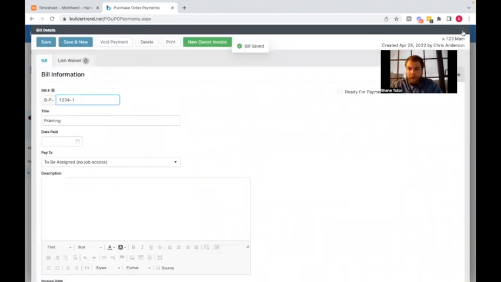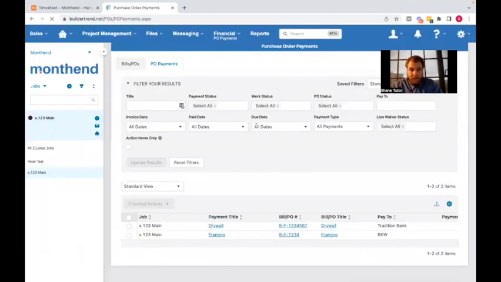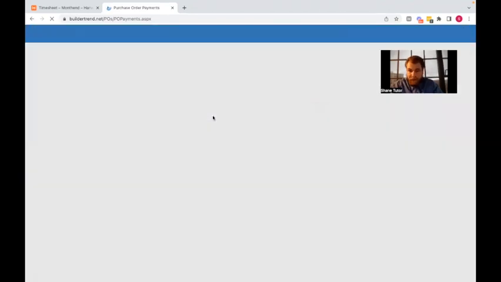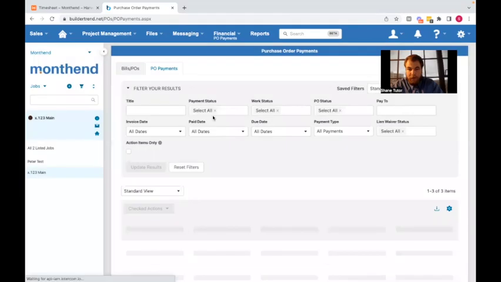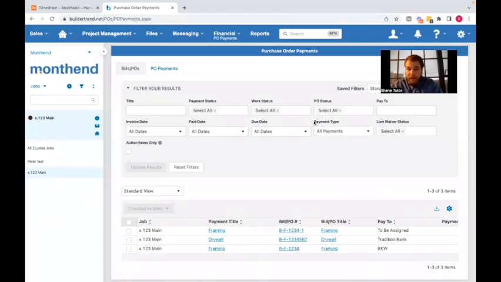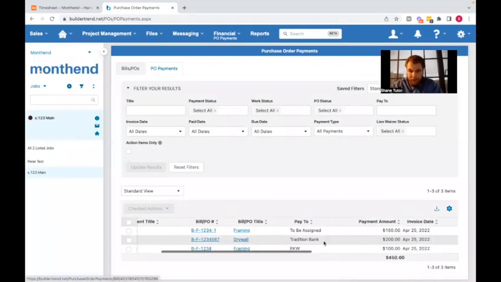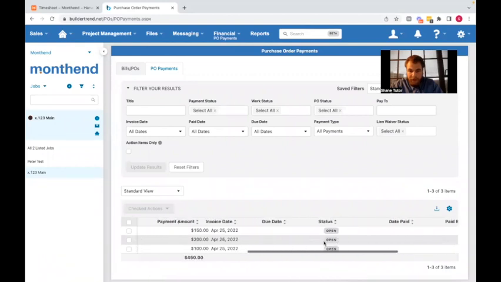So now we have our new bills. Let's go to create our new invoice. So it's the exact same workflow. We're going to stay within PO payments, but we need to add one filter to our view so that we can see what invoices items have been created on. It's not on by default. So when I scroll here, there's nothing that I can see that helps me.